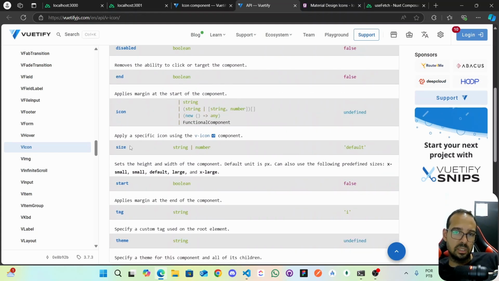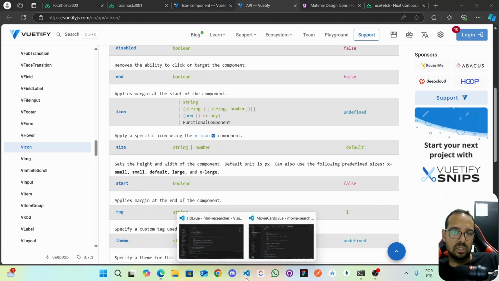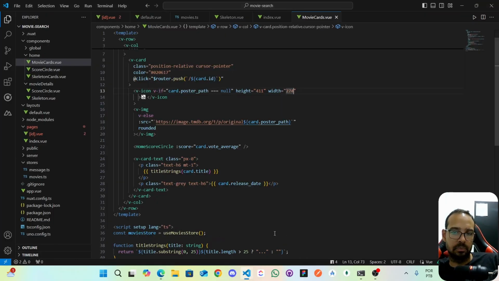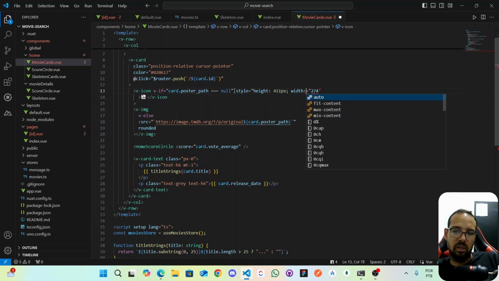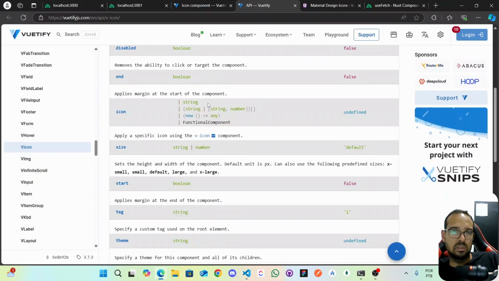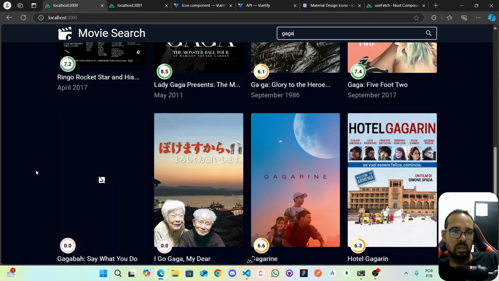We can put size in pixels, but it's not going to have the same element that we need. So instead of doing this, maybe do a style here with height in pixels, and width in pixels. I save. Let's see if this works.